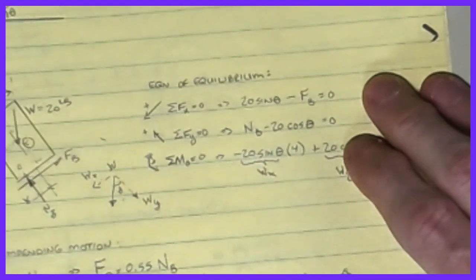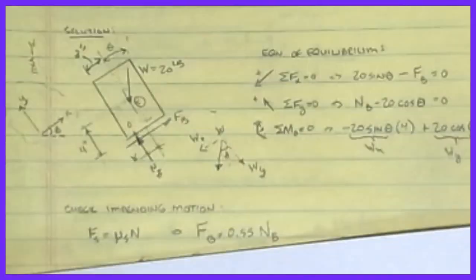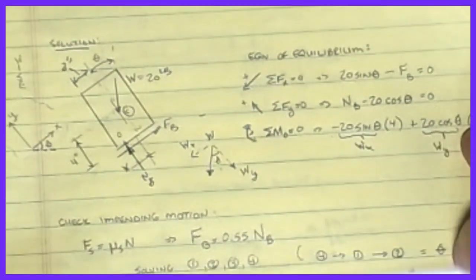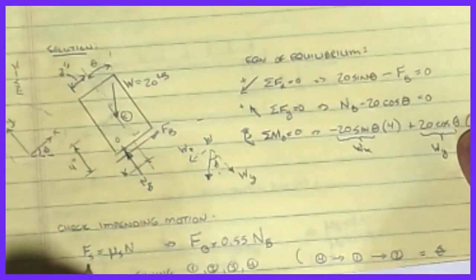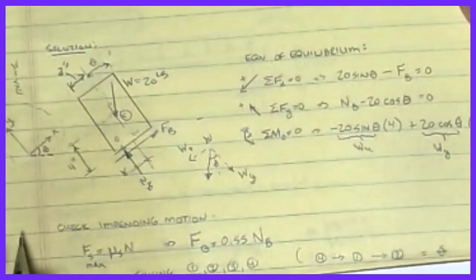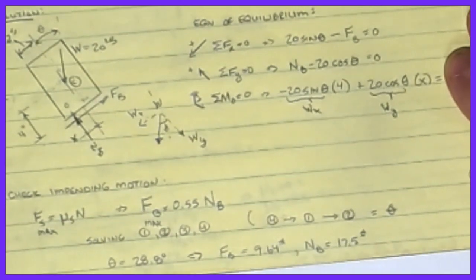All right, okay, so what we're going to do is basically go in and check our impending motion calculations. What we're going to define then is that we know that Fs max is going to be equal to mu times N for the static coefficient. We talked about that in the last video. So then my maximum FB value for sliding to occur is going to be mu, which was 0.55, multiplied by that normal. Okay, and we will call that equation 4. So we're building up a lot of equations in order to be able to solve for stuff.